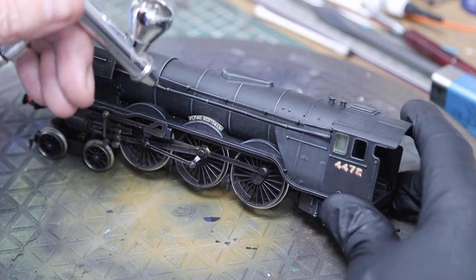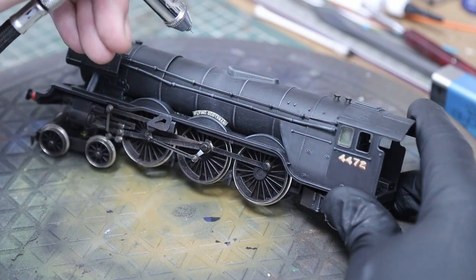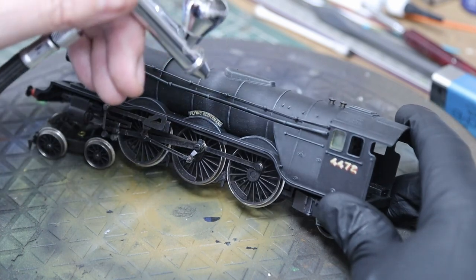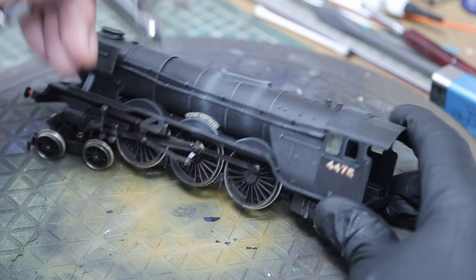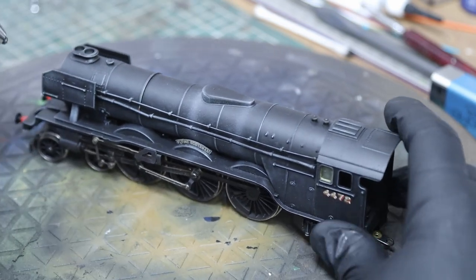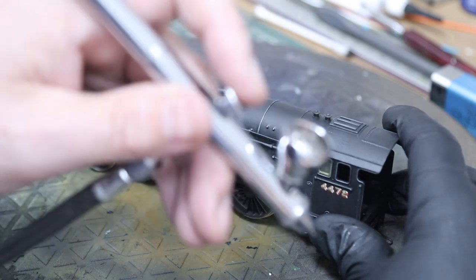So with the airbrush we've turned the pressure way down to 10 or even less psi, and we've taken the little guard off the front, so it's just the bare needle you can see there. And then very lightly we're just going to spray on these.